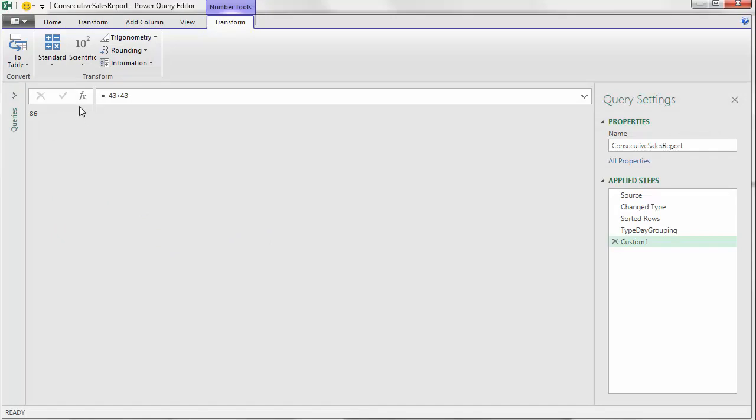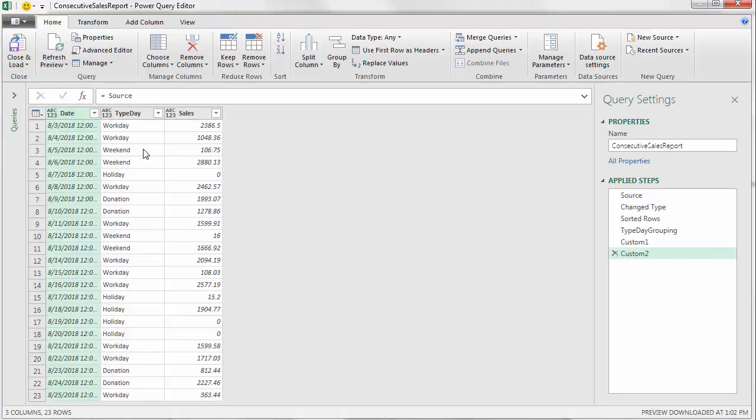Let's do another expression. I'm going to click the f of x, and I'm going to type equals. And guess what? I can pick any one of the previous steps. Now, for our example, it's not useful. But in some queries, you actually have to go backwards and get a previous step to do some new calculation on. But I'm simply going to type source. That's the name of our step. When I hit enter, sure enough, it resulted in a table.